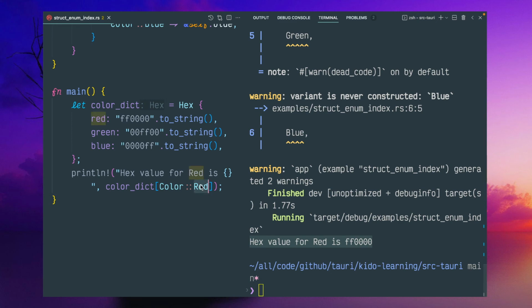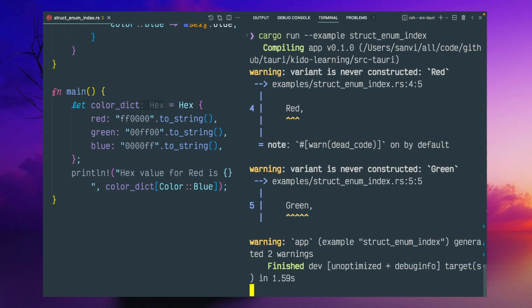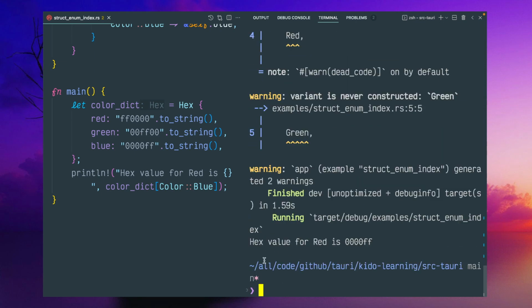If you want to pass blue or some different enum type, this is a good benefit. So we can get auto completion, and we can use it for various enums wherever we feel appropriate. I didn't change this to blue, but you got the idea.